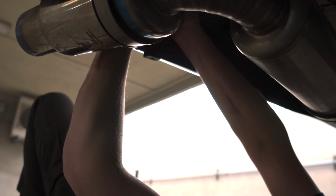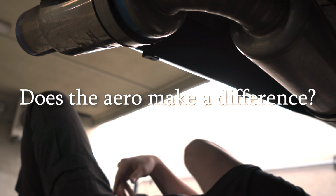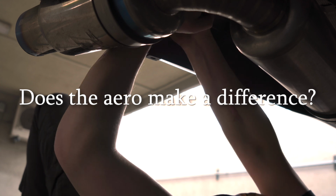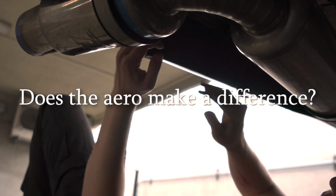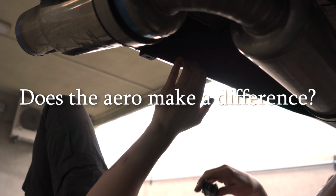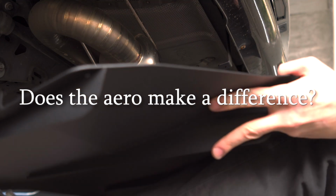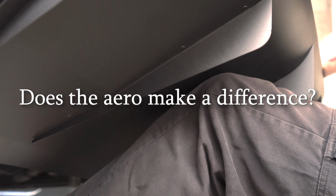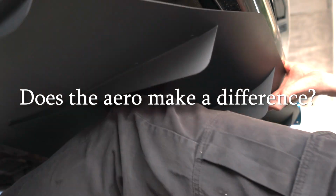You might also be wondering if I notice a big difference driving the car now. Honestly, when it comes to aero parts, you're going to have to run more than just one singular part. For example, you would probably have to run side skirts, a front splitter, and under panels so you can really feel the difference. Truthfully, I don't really feel the difference at all, but I do like the look of it, and that's honestly the main reason why I got it.